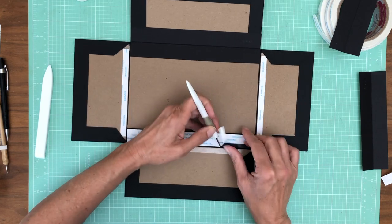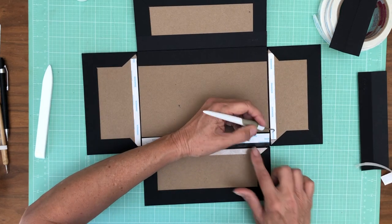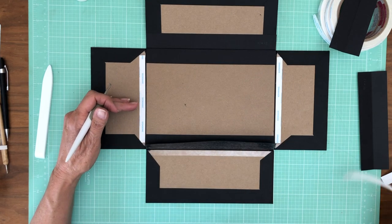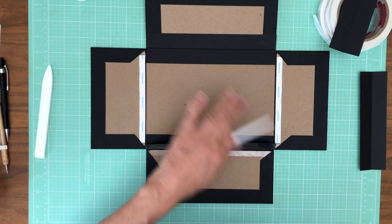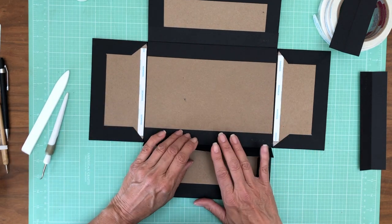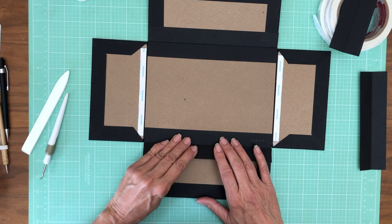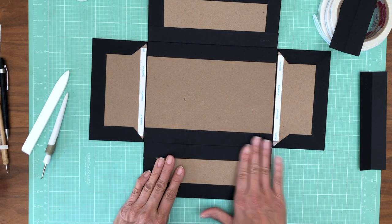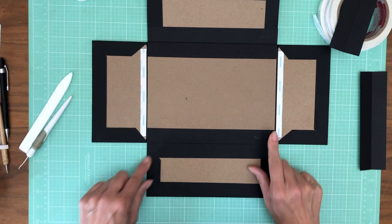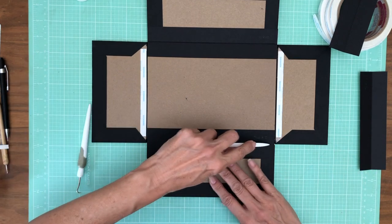But it was very educational. He had some pretty interesting tools to use too, to help him with right angles and to make sure things were square. Okay, we want to lay this down flat, and I can see I'm off slightly again over here, but that's okay. We'll trim that manually.